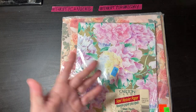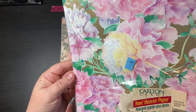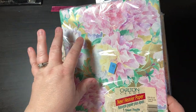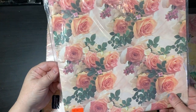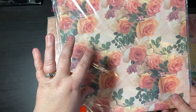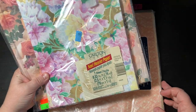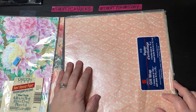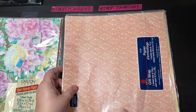I went in and these packages of gift wrap are only 50 cents each. I got this one — it's beautiful, like a shiny watercolor flowers with a gold background. Very 90s to me. This one I wasn't sure about but I really like the peach roses. I love that they sell their gift wrap individually, because unlike Value Village where it's in a bag and you end up with a lot of wedding and baby, I have zero use for wedding or baby wrapping paper. It was really nice to be able to pick out the ones I wanted.